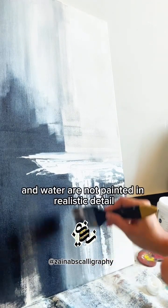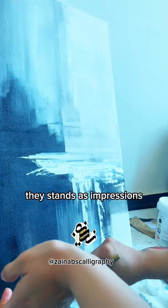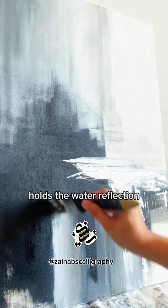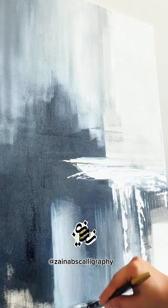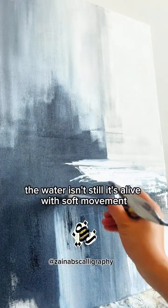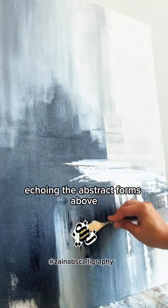These trees and water are not painted in realistic detail. They stand as impressions, vertical strokes in black and deep grey, rooted in stillness yet touched by wind. This lower part of the canvas holds the water reflection. Using horizontal blending and light dry brush technique, I am creating the illusion of mirrored shadows. The water isn't still, it's alive, with soft movement echoing the abstract forms above.